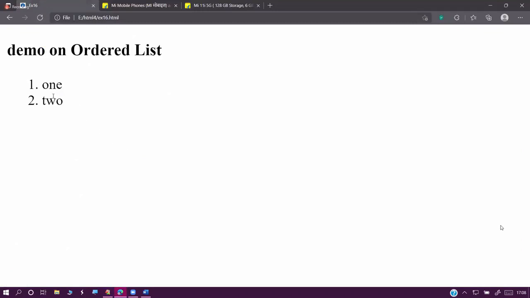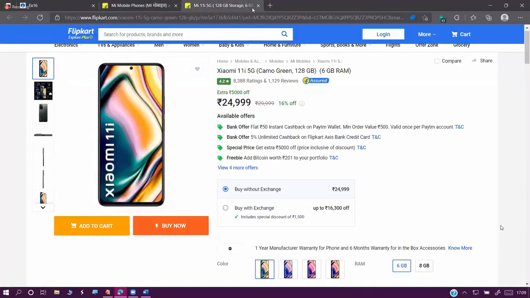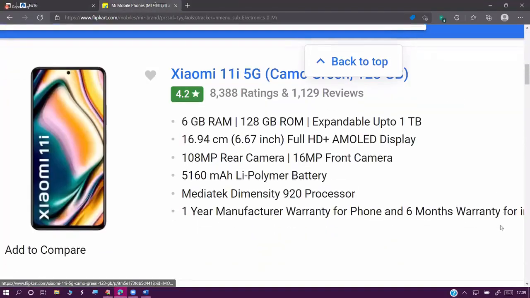So points before numbering. By default, 1, 2, 3, 4 numbering. It's a default. And now I'm going to take some points here. What we observed here, the same points.